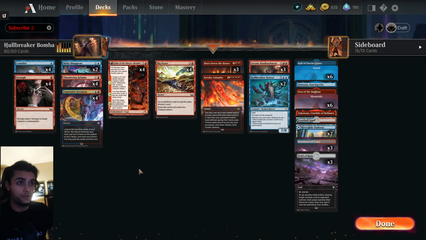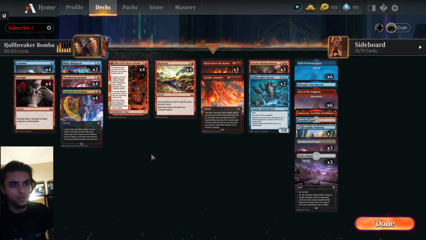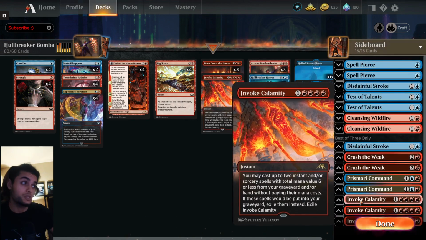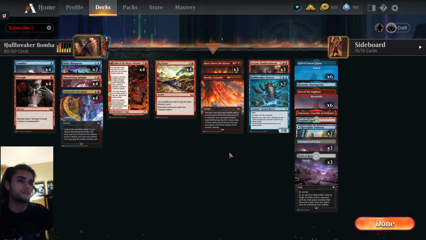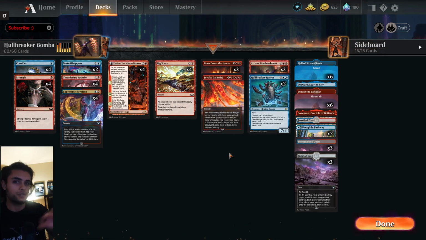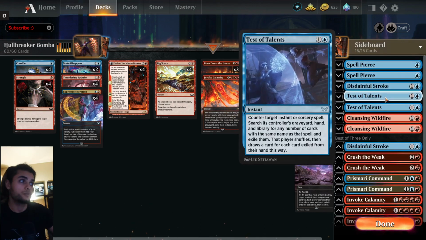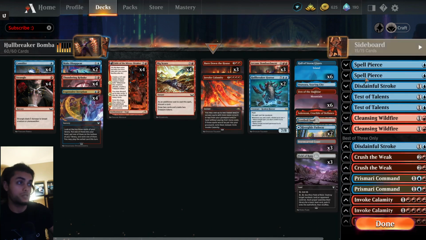Jund can be very, very good against you as well, but we have ways of dealing with Jund. Also, Jund can be very good because of Riveteer's Charm. They can exile your entire graveyard, which does a lot of harm. But again, that's why we have Test of Talents. It's very important to have something that exiles that one card that can hurt your entire deck. So you have to pay close attention to that. You can even sideboard for Test of Talents. You can manipulate the sideboard at your liking.